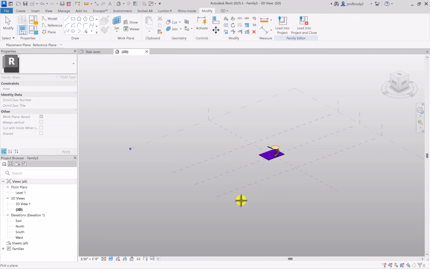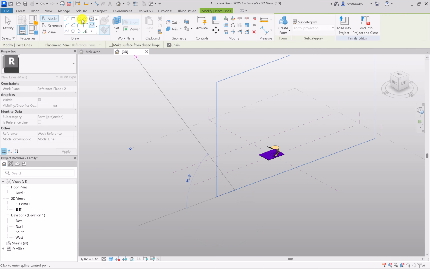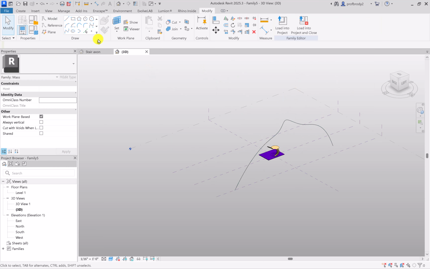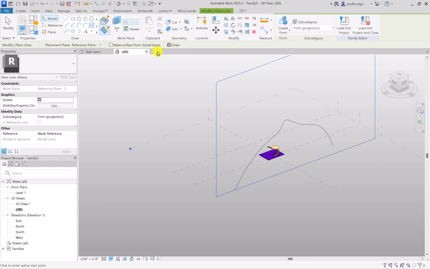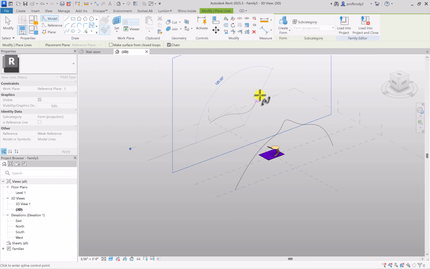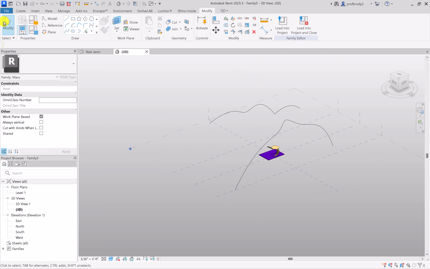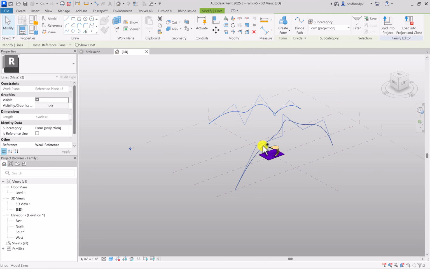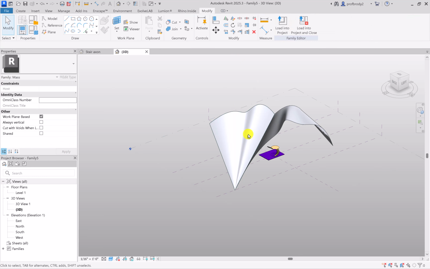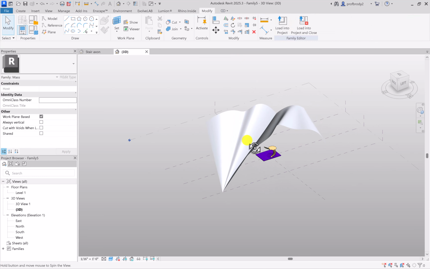I can set the reference plane to whichever one I want just by clicking on it, draw like a spline, all sorts of fun shapes. And just like we did in the main model, we can choose which reference plane we're drawing on and draw any sort of shape, really. And these shapes can be combined with multiple profiles, like we did before. Just select them and choose Create Form. And like magic, you end up with all sorts of wacky shapes.